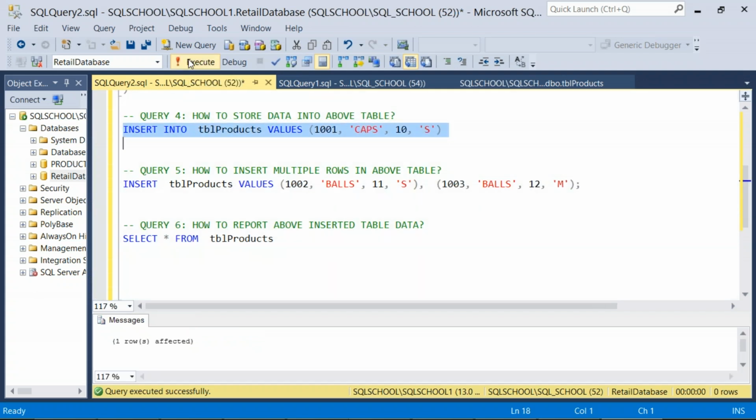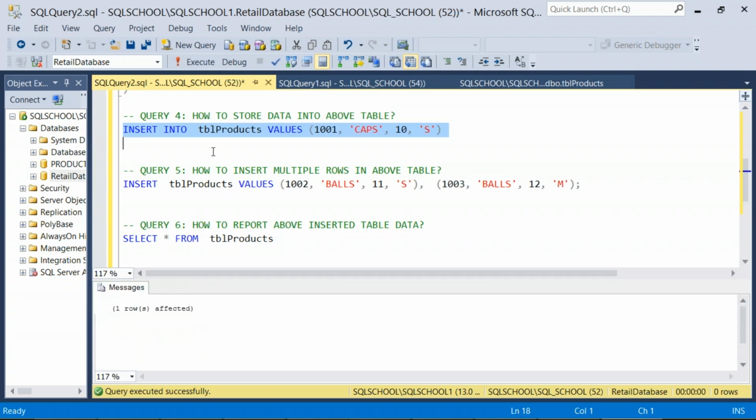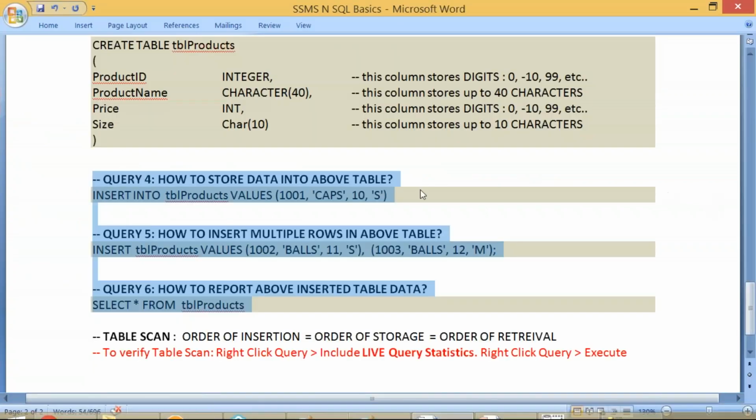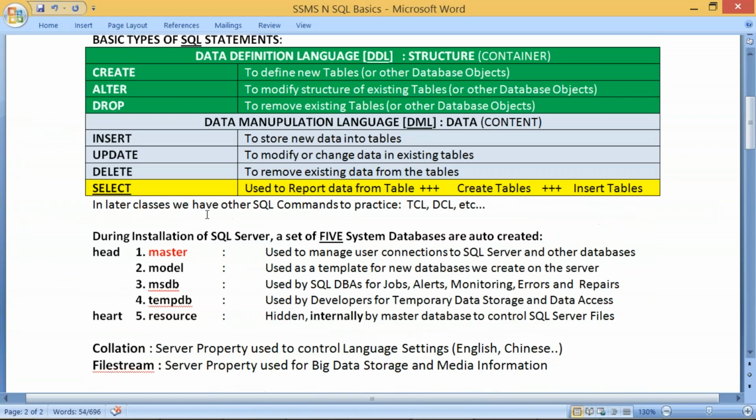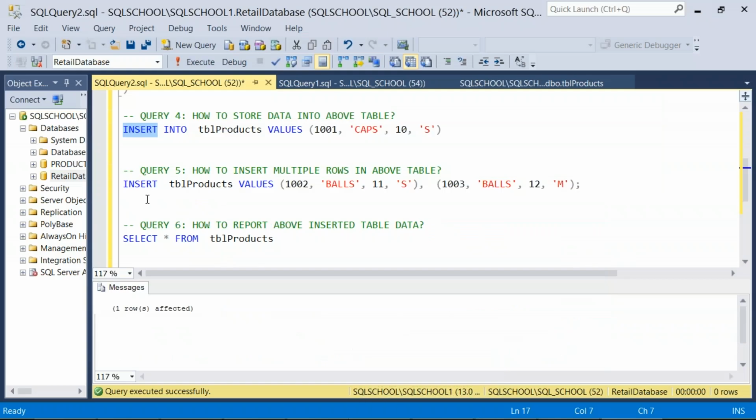Select, execute. Friends, right now at the basic level we are understanding insert. What is insert? Yes, if you remember, insert is a DML command, to store new data. Earlier we created a table, now we are inserting data, right?